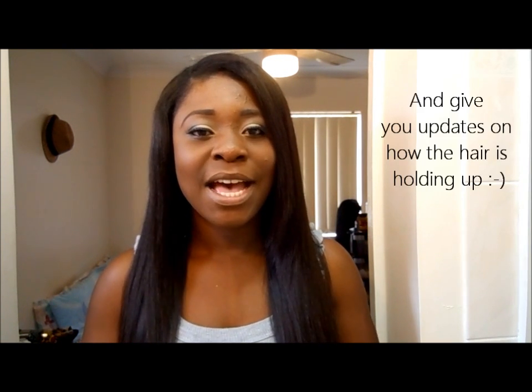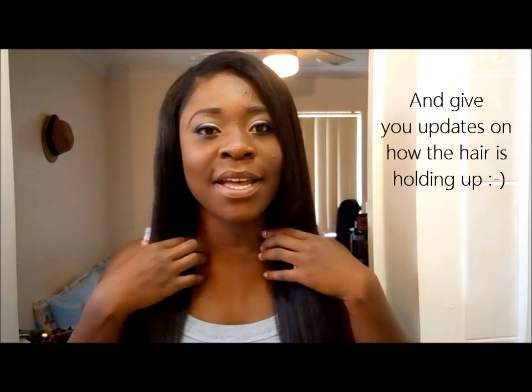So yeah, I'll be wearing this hair straight for a little while. And like always, I will definitely curl it and put waves in it and see how the hair is like that. But I absolutely love it straight. It's beautiful. I think it complements me with the side part. So I'm very pleased with how this has turned out. But yeah, I'm looking forward to rocking this hair. So far, I'm really, really loving it. So I'm hoping the experience will get even better.